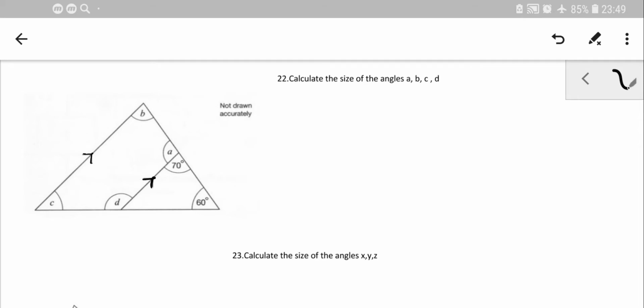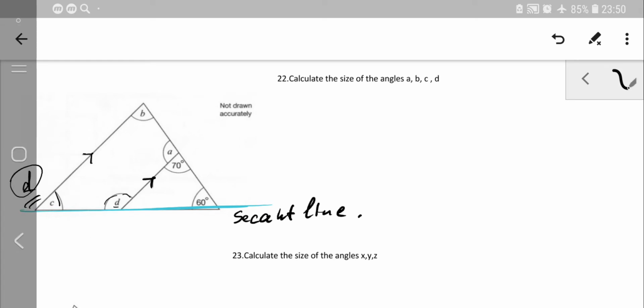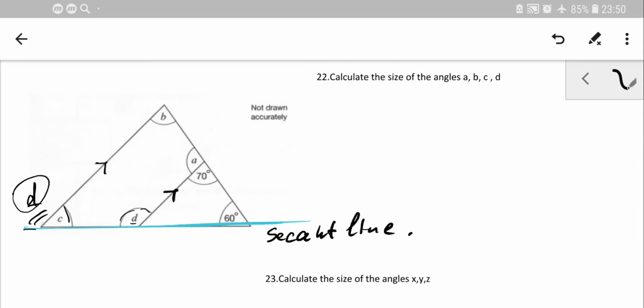Okay, so because they are parallel, we can use any line. For example, if we use that line, we consider that it corresponds to the side of the biggest triangle. So it simply means that this is the second line, right? And if so, what can we conclude? We can conclude the following. The angle C with that angle should form 180 degrees. But this angle D is also the same as that angle, because we have two parallel lines and two angles that correspond to each other.